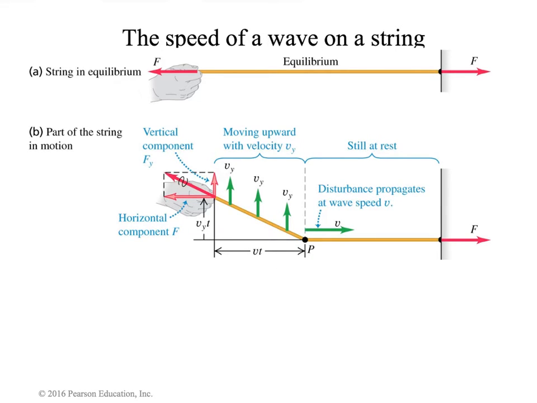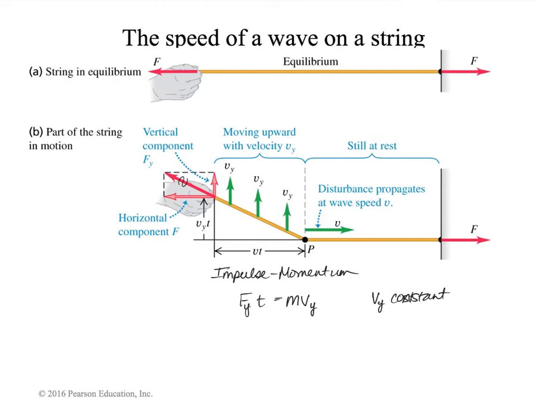Now, when we're applying the force to the string, we're applying an impulse. And let's review the impulse-momentum relationship that we learned in the previous semester. We know that impulse is a force times a time, and that gives us a change in momentum. The string wasn't moving before, so the momentum of the string is the mass that is moving times its velocity, and that's V sub y. V sub y is a constant.